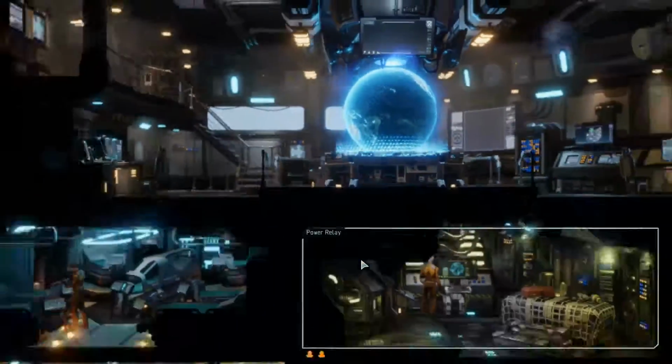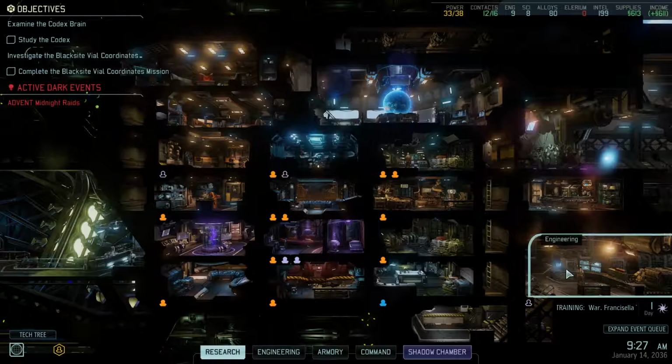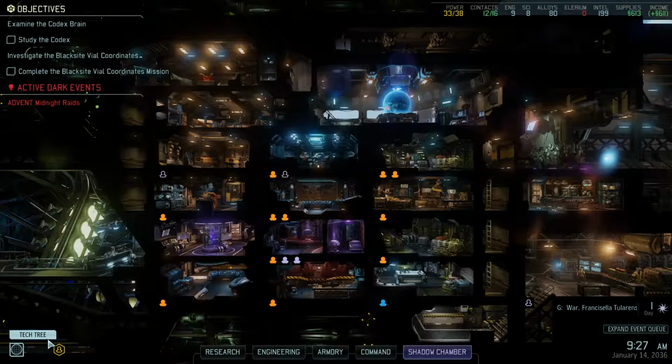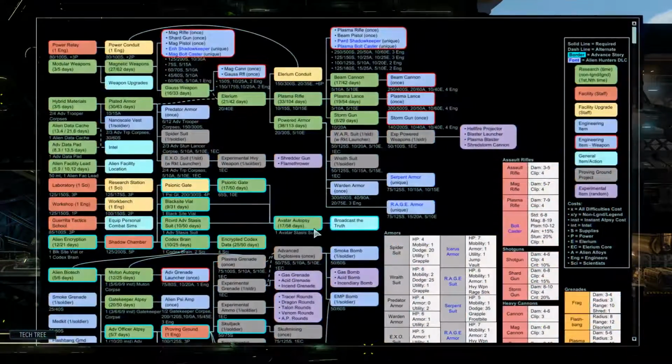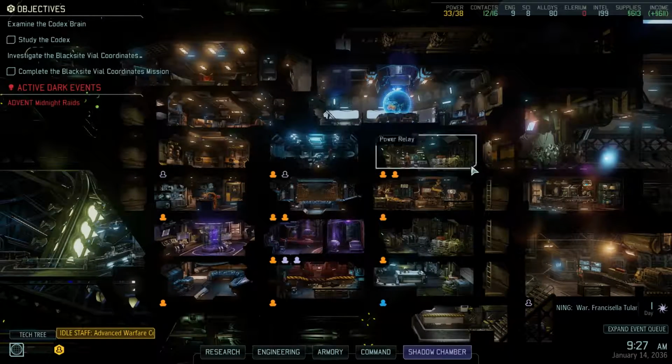Okay. From the Sectopod breakdown, we are gonna get the Gremlin. I don't know how much it is worth. We've got 600 supplies. I wanna leave enough supplies to do that. So let's just check here. It's 100 supplies. So I wanna keep that.